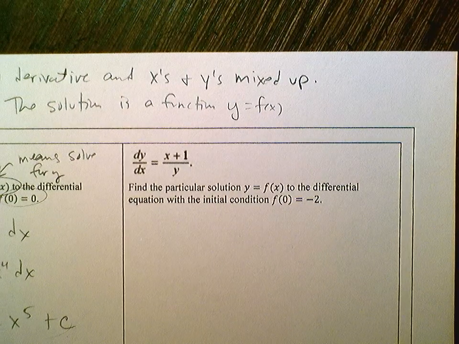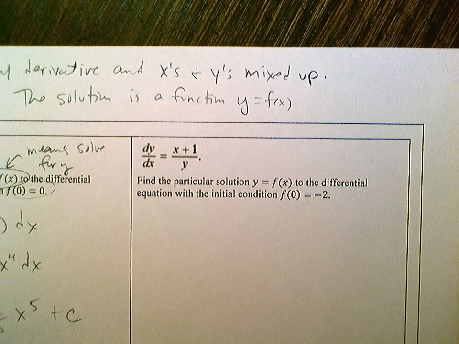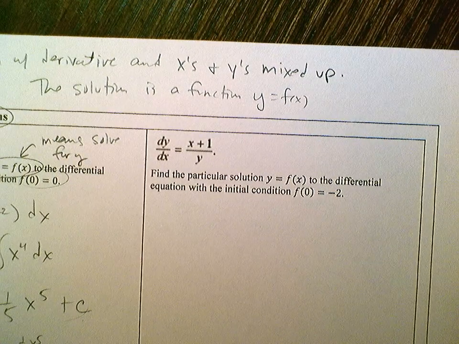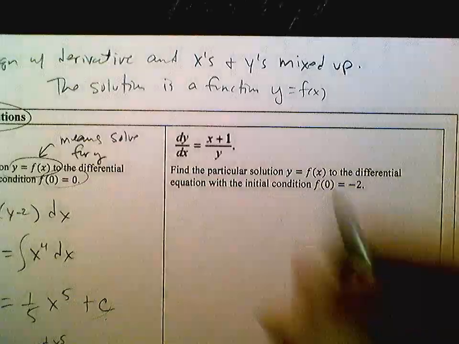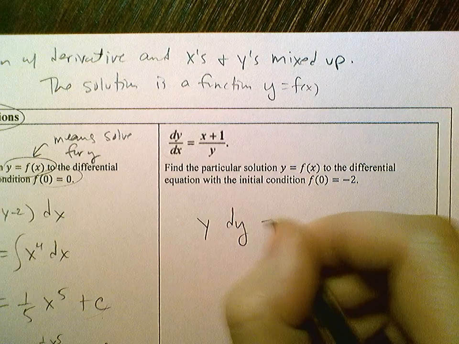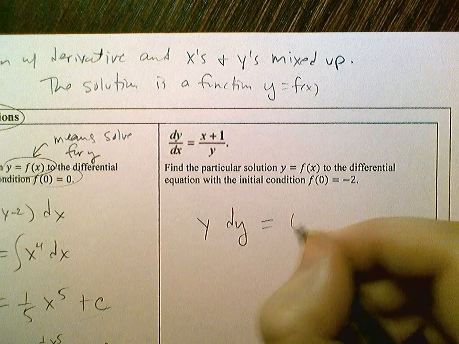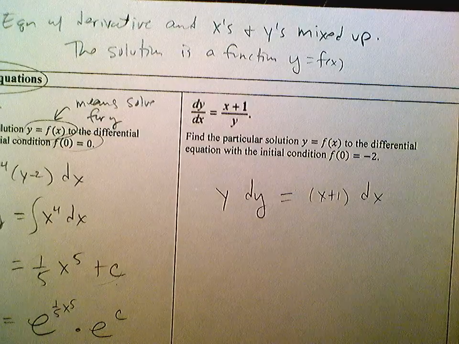So here's the last one, guys. You will never have a video this long again. So this one here, I've got to separate the variables. It's a differential equation because we got dy dx, x's and y's mixed together. I'll do it in one step this time. So y dy equals x plus 1 dx. Separate the variables.